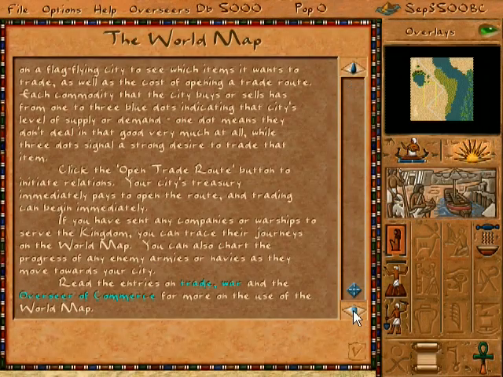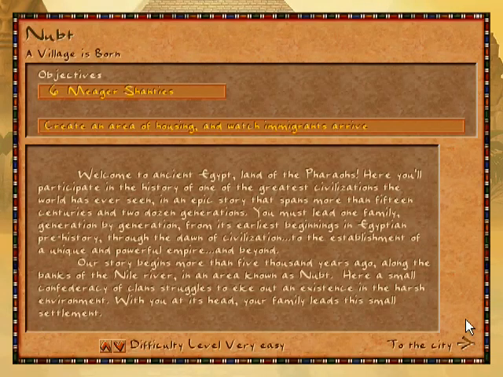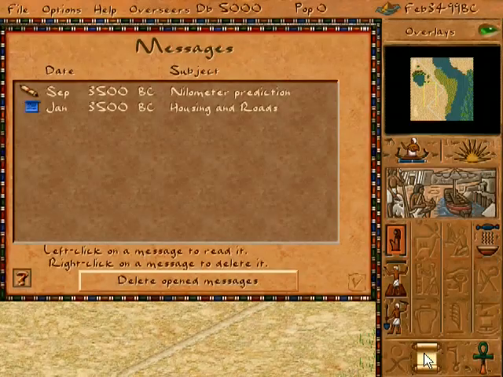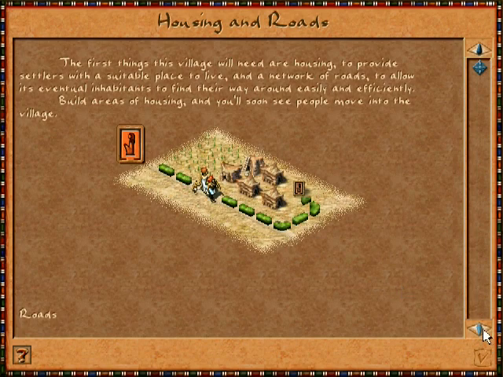This is the world map. Okay, we want to review. Okay, here is a small. All right. The Empire and Beyond. Our story begins 5,000 years ago. There are a small confederacy of clans struggling to eke out an existence in a harsh environment. With you as the head, your family leads a small settlement. Okay. All right. This was what we were reading.